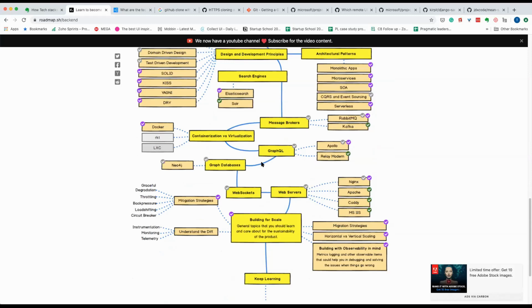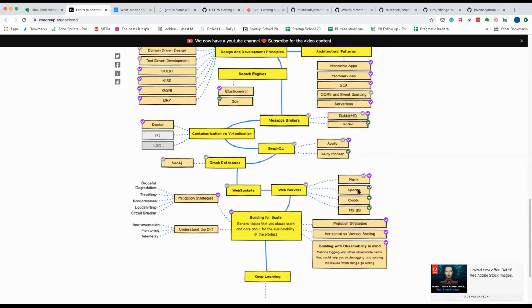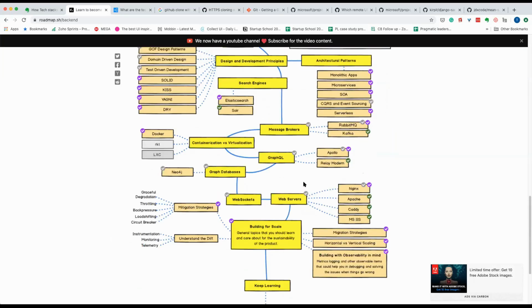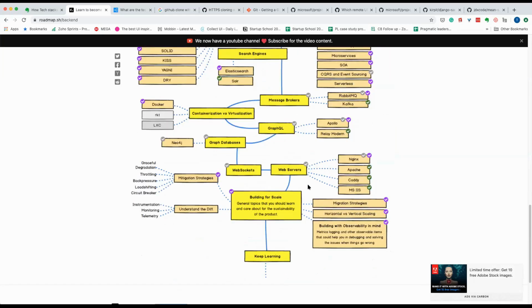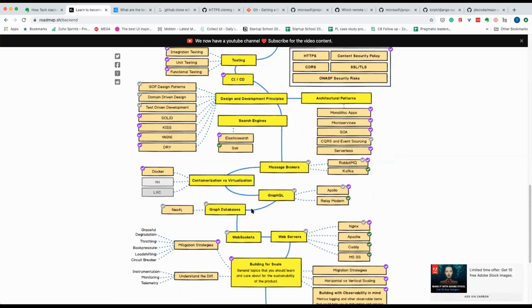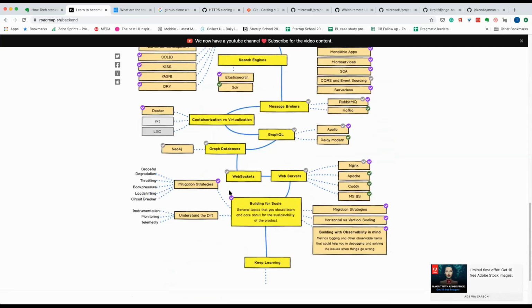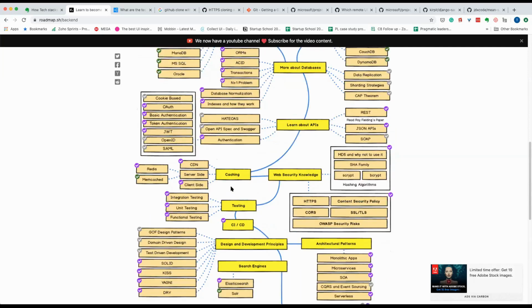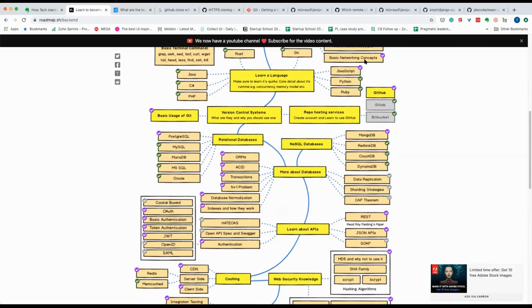So don't worry. The idea is in the classes to come, I'll be covering each one of them one by one. Not all of them, but as much as possible. From this entire vast world, by the way, I spoke about Apache as the web server. I have covered MySQL somewhere at the top, right? And then there's a whole sort of programming languages which I don't think they have covered here. They've not exactly covered it because programming languages go on their own. They are a beast of their own, right? Okay, they have covered a little bit.